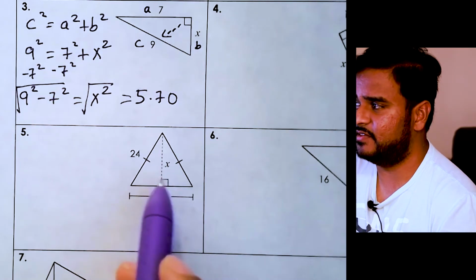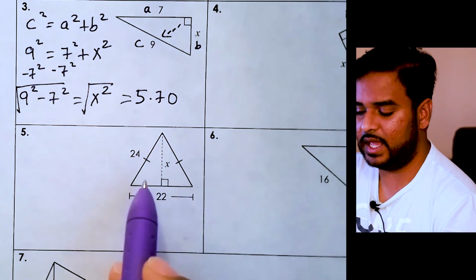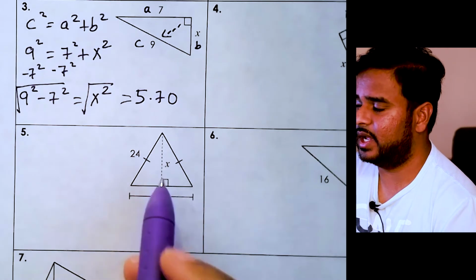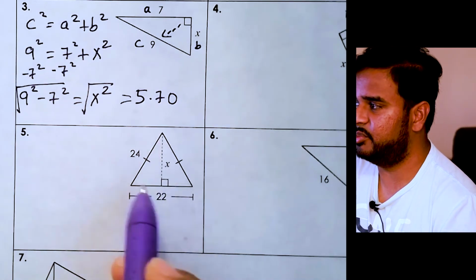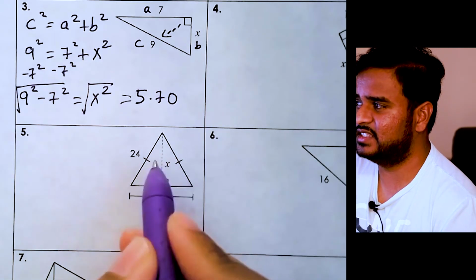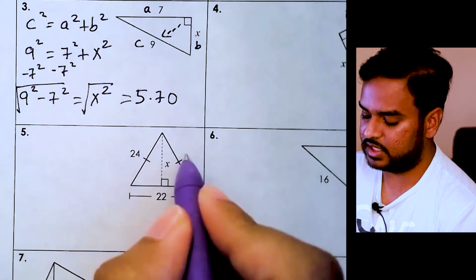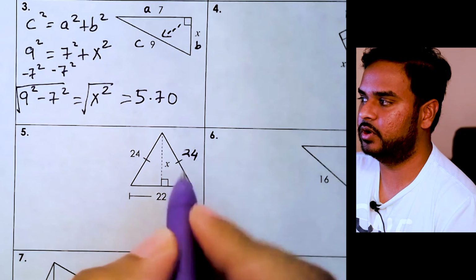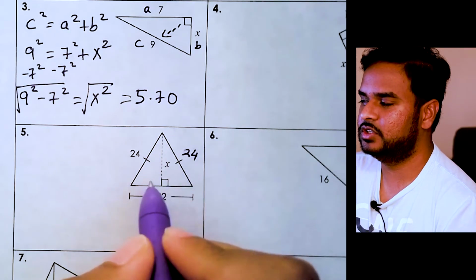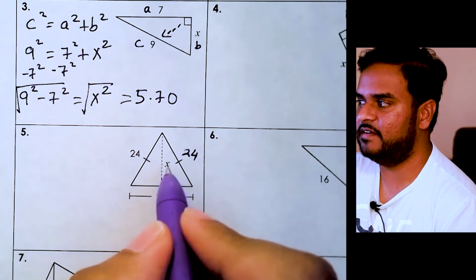We don't exactly have one right angle here. Looks like we have a bigger triangle and 2 right angles that pop out of that triangle. So this triangle is split up into 2 right triangles. Okay, so these little markings mean that they are equal sides. So if that's 24, that side is also going to be 24. Now we know that this line in between is equal, so it looks like both of these triangles are the same.